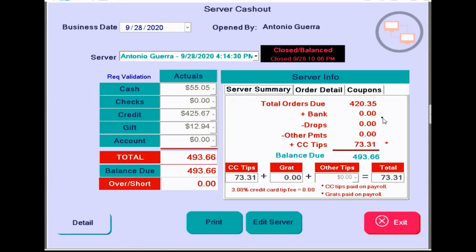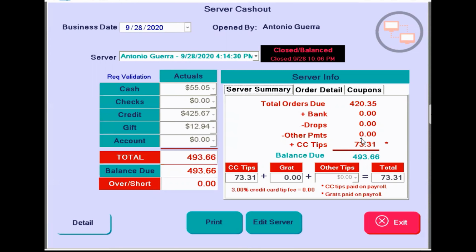If they do any drops at all, which sometimes they may be required to do because they might have too much physical cash on them, that will populate in this screen. What will pop up over here if there are any drops is a little box with an ellipsis in it where you can click on it and it will tell you each drop that they made and where the drop was made. Other payments is an important one in that it means there is an order that was started by the server and assigned to the server, but the payment was collected somewhere else in the system. So that is what other payments mean.